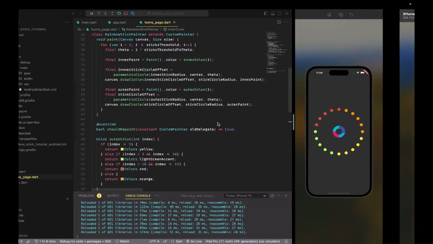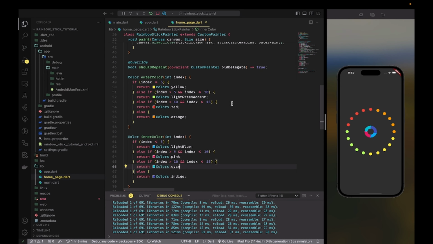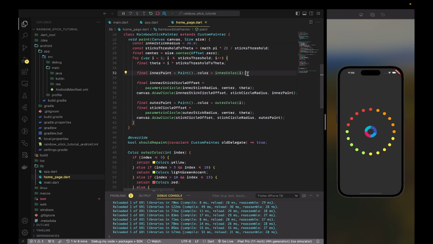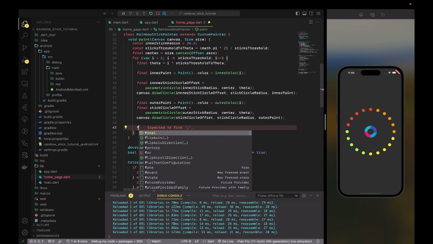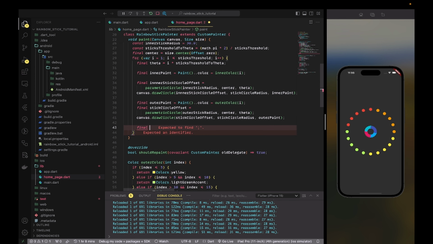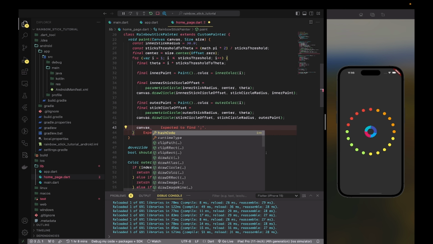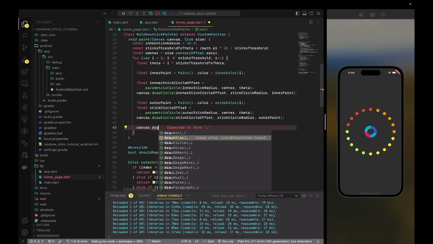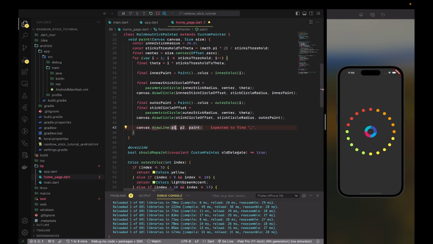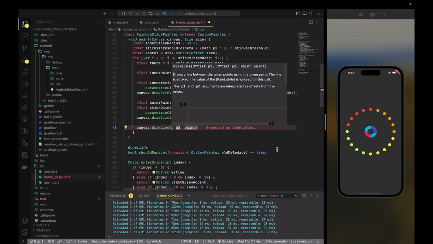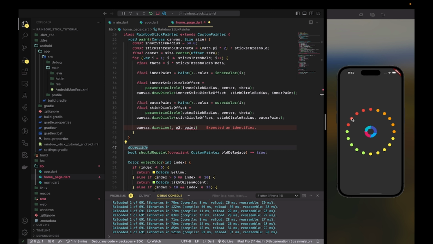So the next thing we'll be doing is drawing the stick, this line from the outer circle to the inner circle. So if you want to draw the line, let's draw it here. Our canvas tool has a function called draw line, but the line will now be from point 1 to point 2, and our point 2 should be around here.